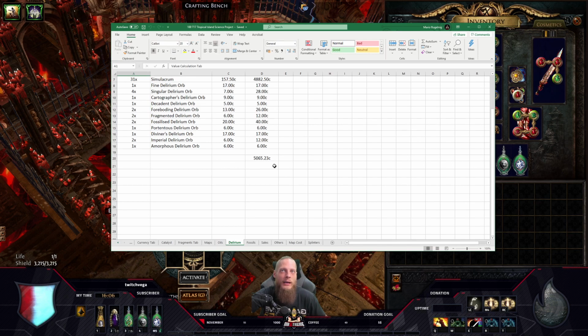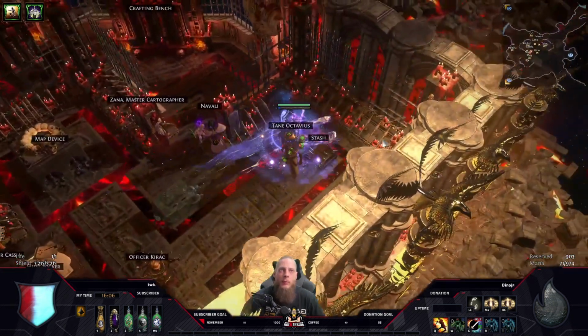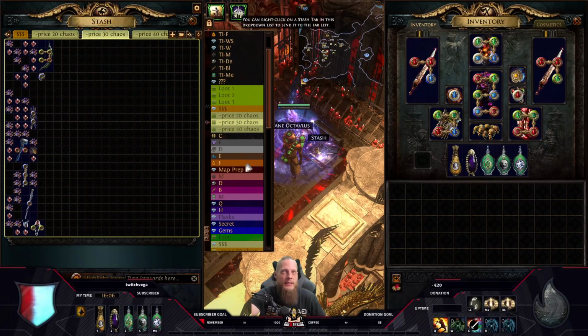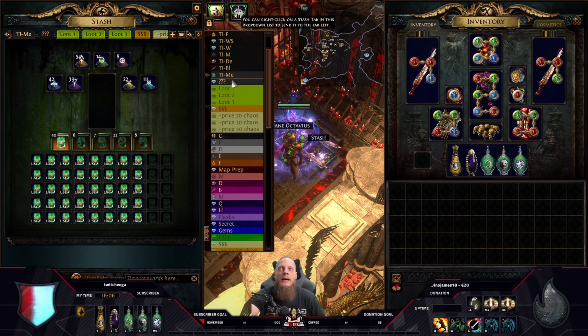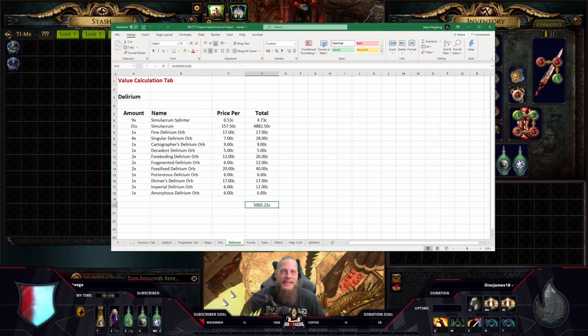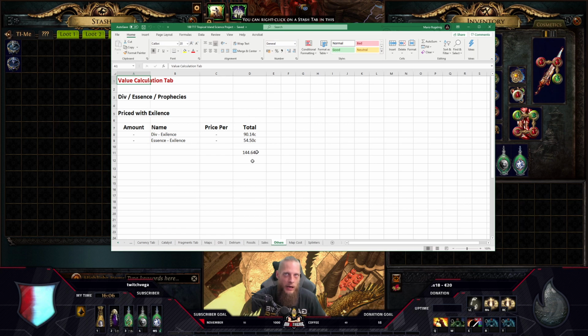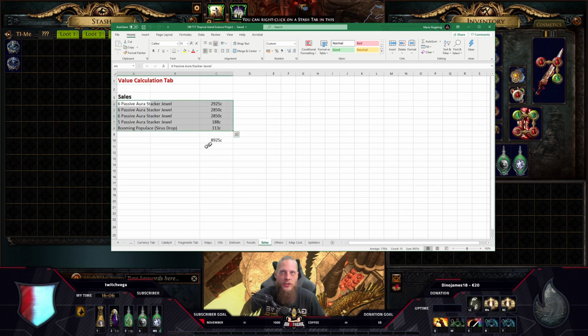So if we take a look at the write down, it was about 5,000 chaos just from my Simulacrum tab alone. Then what else is important to notice, as I said, none of these here is calculated: Metamorph, Catalyst, just the random stuff. And basically the cells, I found 3 of those expensive cluster jewels here with the 6 passives. I had 1 5 passive that sold for like 2.5 exalts and 1 Booming Populace.